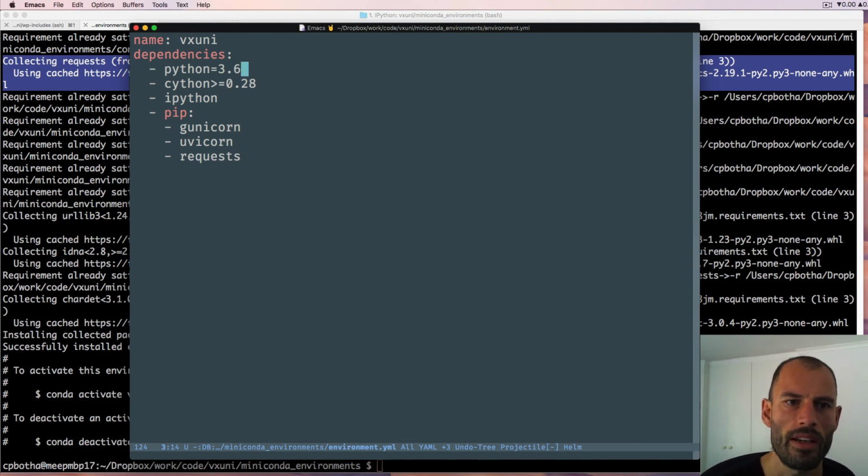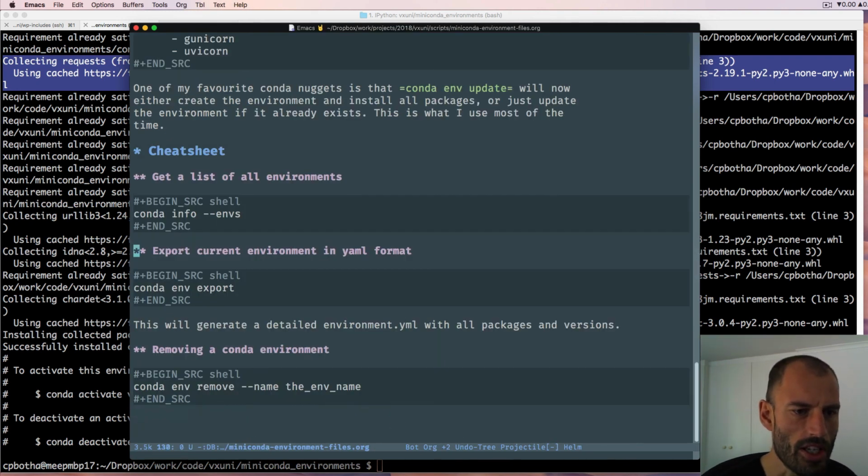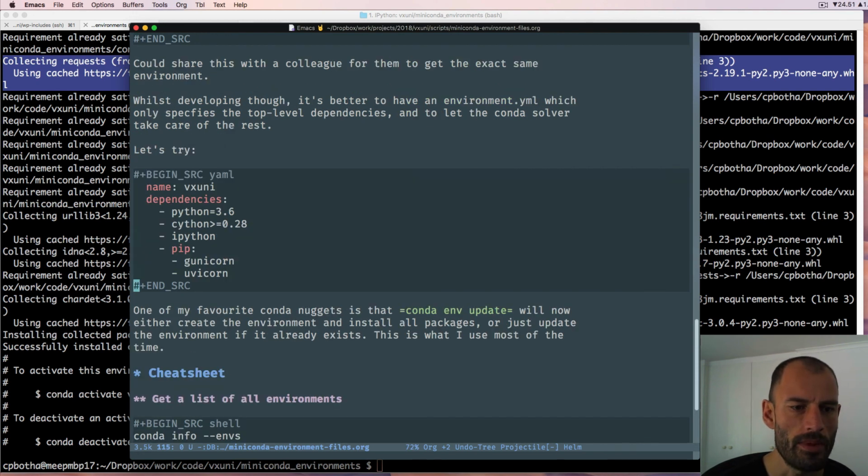So we tend to specify only the top level packages and their dependencies. Whilst we're developing, we're a bit more loose with this, so that we profit from package updates as we go along. But the closer we get to production and to actually shipping to the customer, then we start pinning down those versions to be able not to introduce any unexpected behavior in our pipelines.